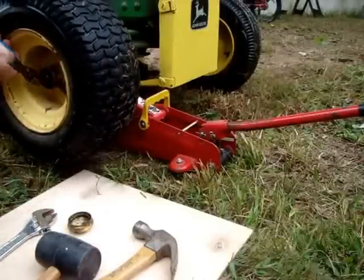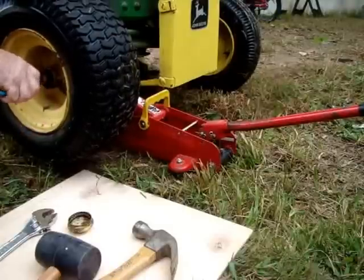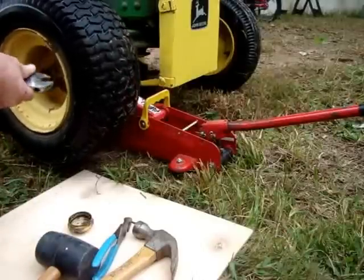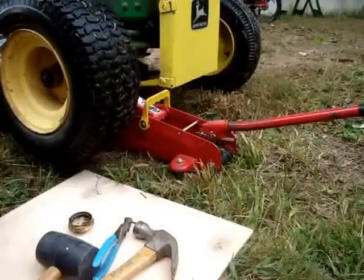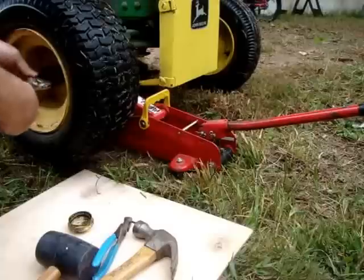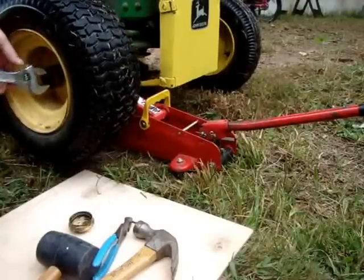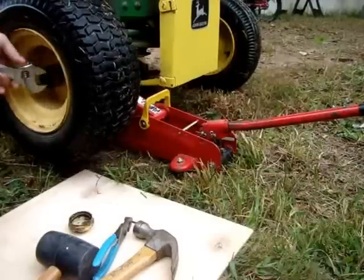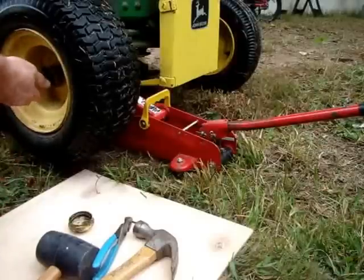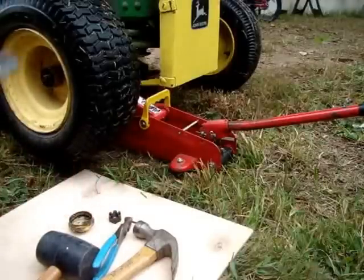Take your pliers, compress the cotter key back flat, pull it out, set your adjustable wrench to fit the nut on the spindle, and it should not be extremely tight. Keep a board, towel, something laying around so that you don't lose the little tiny parts. I put them there on the board.